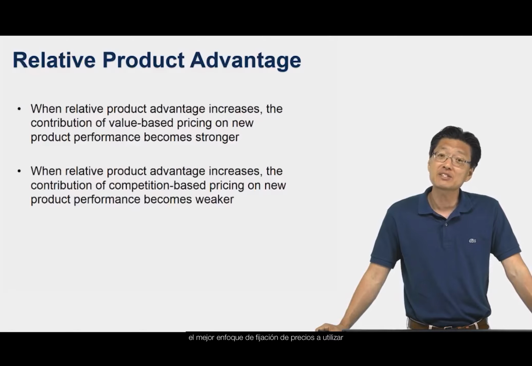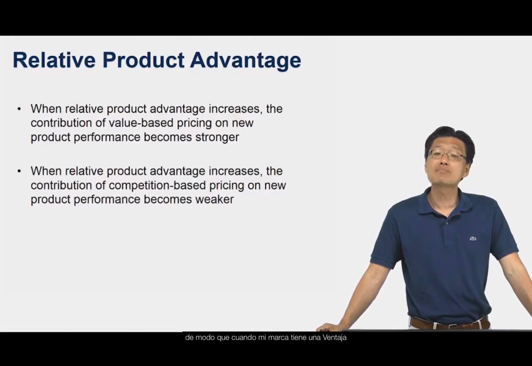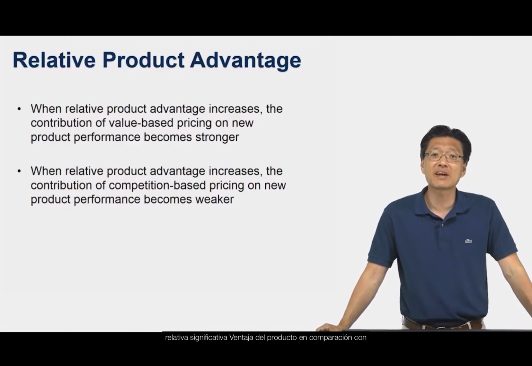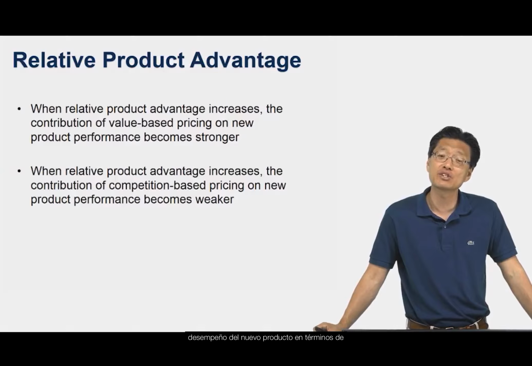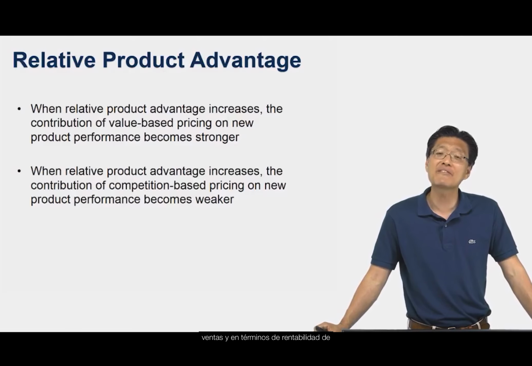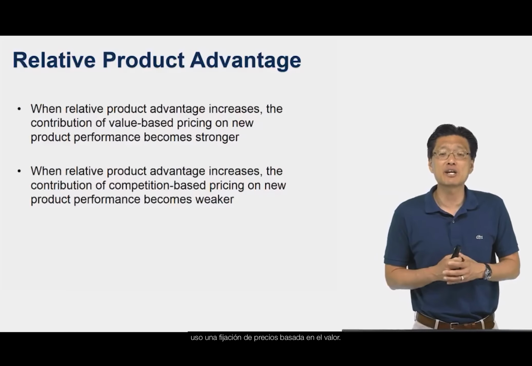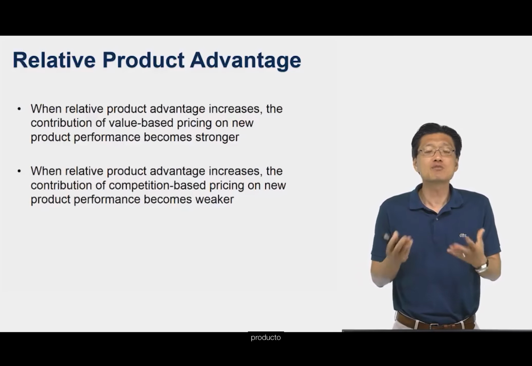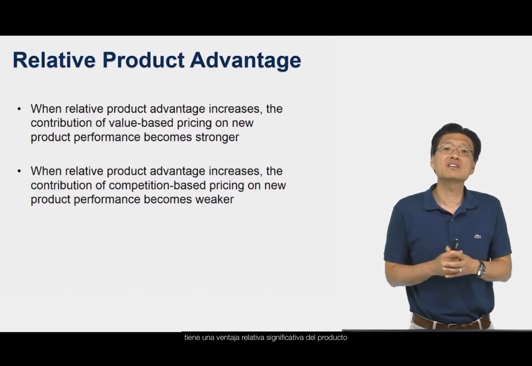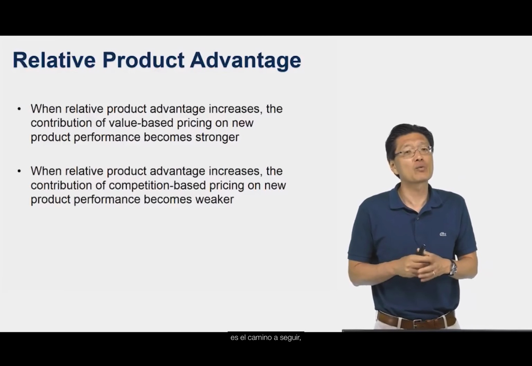the best pricing approach to use would be value-based pricing. When my brand has a significant relative product advantage compared to the competition, the contribution of value-based pricing to new product performance, in terms of sales and profitability of this new product, becomes stronger. So if my new product has a significant relative product advantage compared to the competition, then using a value-based pricing strategy is the way to go.